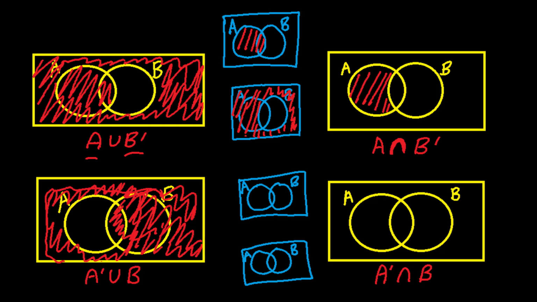For this next one, we want to draw the Venn diagram for complement of A intersect B. So complement of A means everything outside of circle A and circle B. So where do those intersect? They only intersect in this portion of circle B. Okay, now we're going to get into some really challenging ones.